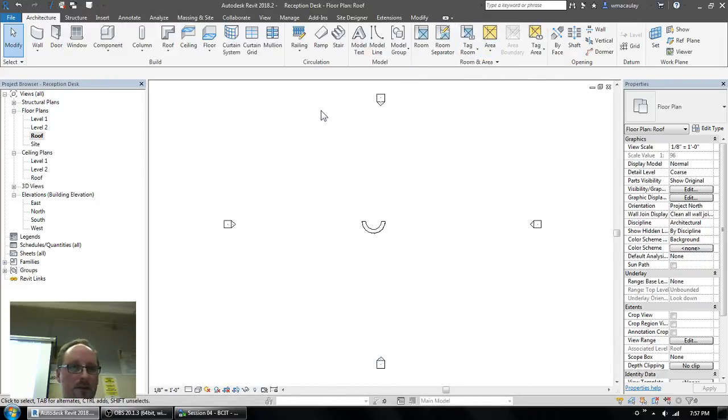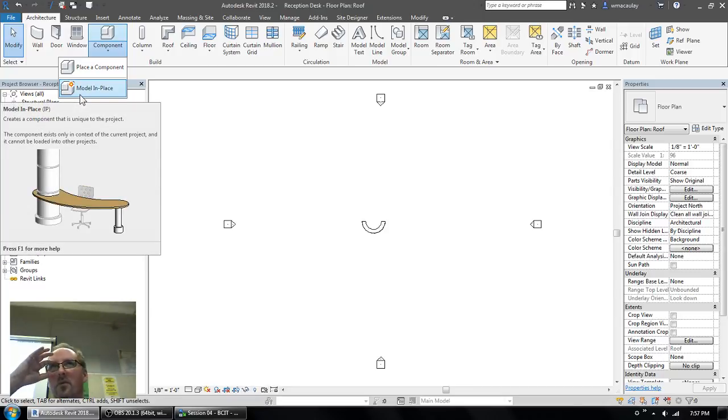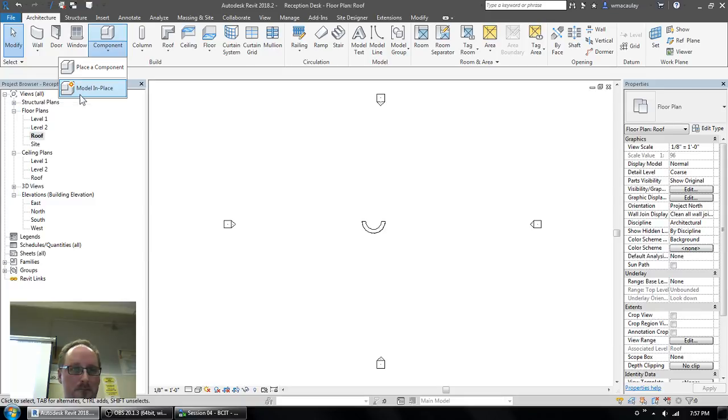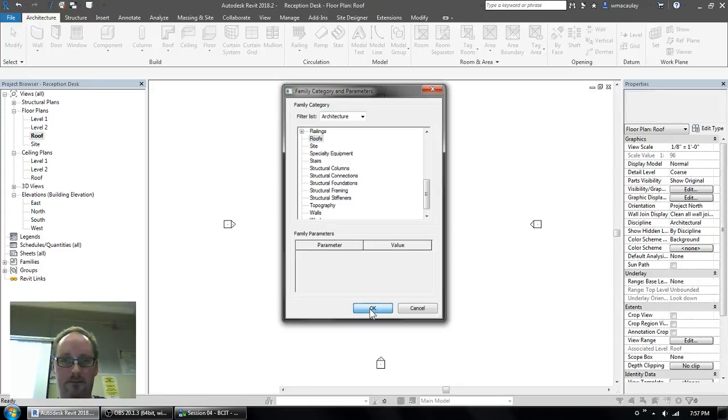So what I'm going to do is start an in-place roof family. So Architecture tab, Component, Model in Place. Just like we did with that desk. So this time we're going to choose Roof category, and hit OK.